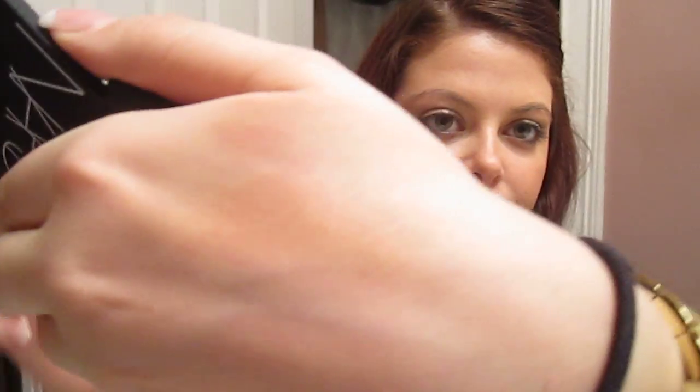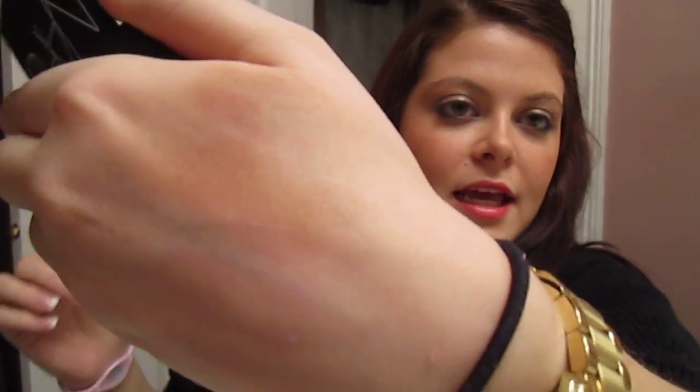In the pan, it sort of looks like an apricot-y peach, tan color, but when you put it on, it's actually much more of a neutral, peachy pink color. I'm going to go ahead and swatch it for you guys. So here is the color there. Not sure if you can see it. But yeah, I'm wearing it today. I absolutely love this blush. This is one that not a lot of people talk about, but it's just so pretty.